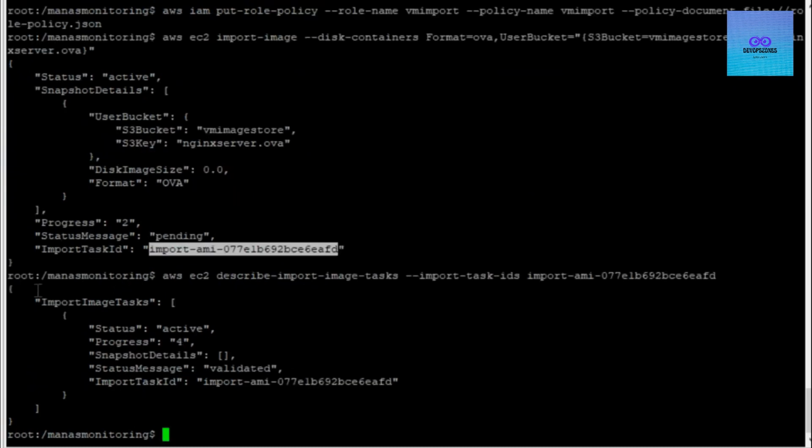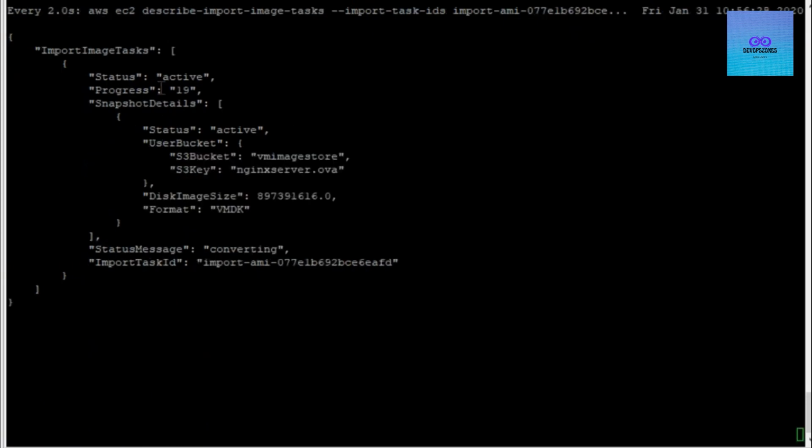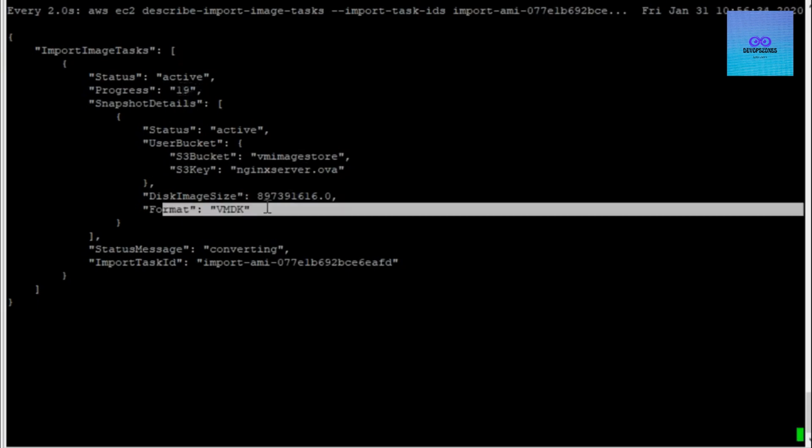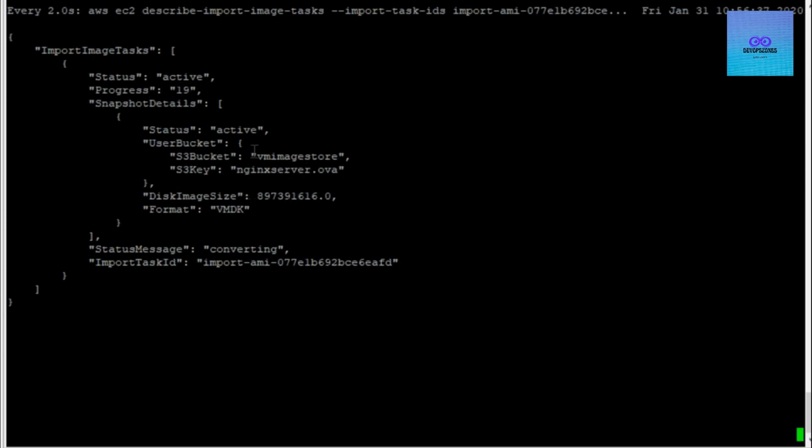You can see this is the progress of our job. The job is active, so let me just run it continuously. You can see the progress has gone to 19%, and you can see the format as VMDK and all other details, with status as active. So currently it is converting.